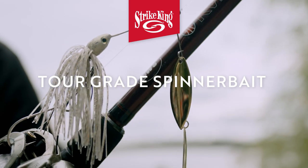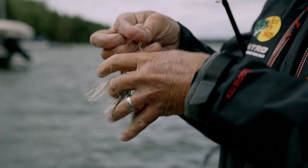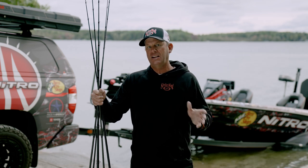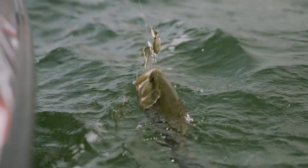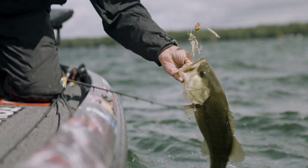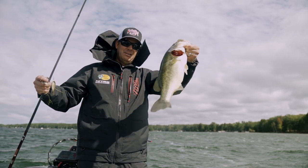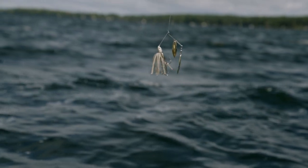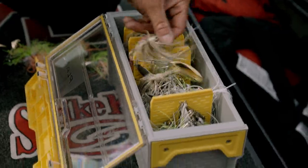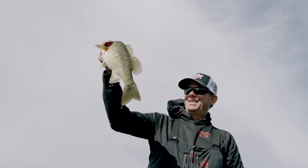Another bait is a spinnerbait. What better lure is there to imitate bait fish? It's super versatile because you can fish it super shallow — burn it right underneath the surface in clear water, slow roll it around laydowns and logs, fish it around boat docks, throw it around bushes. It is top to bottom a bait that you can really control the depth zone of. Pick a color that matches the forage and it's just a go-to. Day in day out I'm always thinking about a spinnerbait — usually a double willow in the fall. Those willow blade combinations imitate bait fish, but it really depends on water clarity. If you get a big rain, the backs of the creeks get dirty, and that Colorado blade spinnerbait can be really, really good. A spinnerbait is something you should never leave home without in the fall.